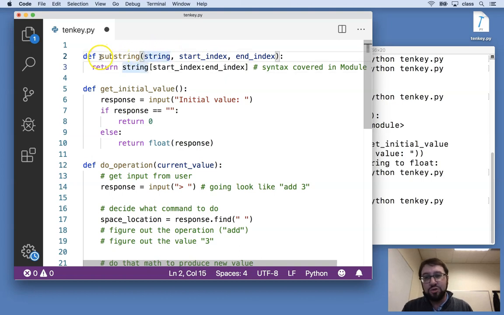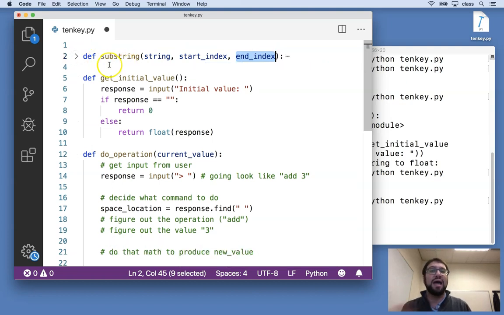But what I'm basically going to do is provide a function called substring, which will get us a substring. We're going to pass in the string, the starting character number that we want to start getting our substring from, and the ending character number, how far we want to go. So that's the function we're going to want to use. But again, we're going to ignore that. I'm even going to hit the little arrow and collapse it so we don't need to look at how it works. We're going to pretend it's like a built-in provided function that we don't need to worry about.